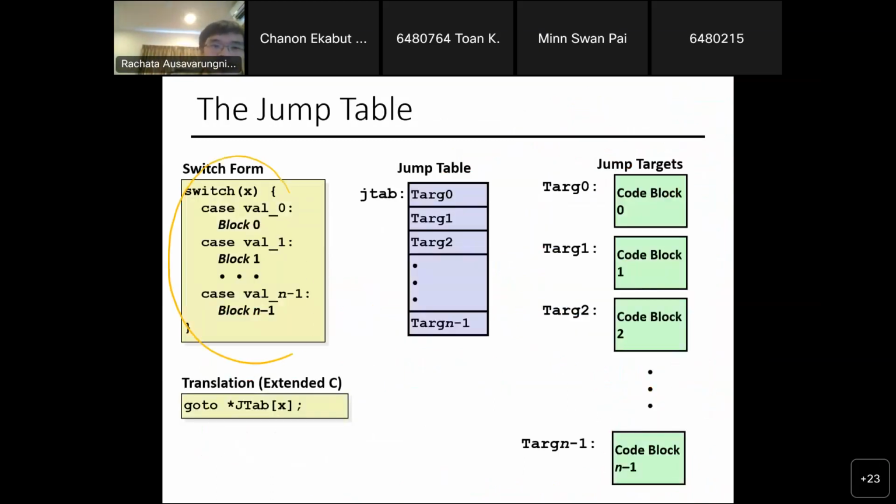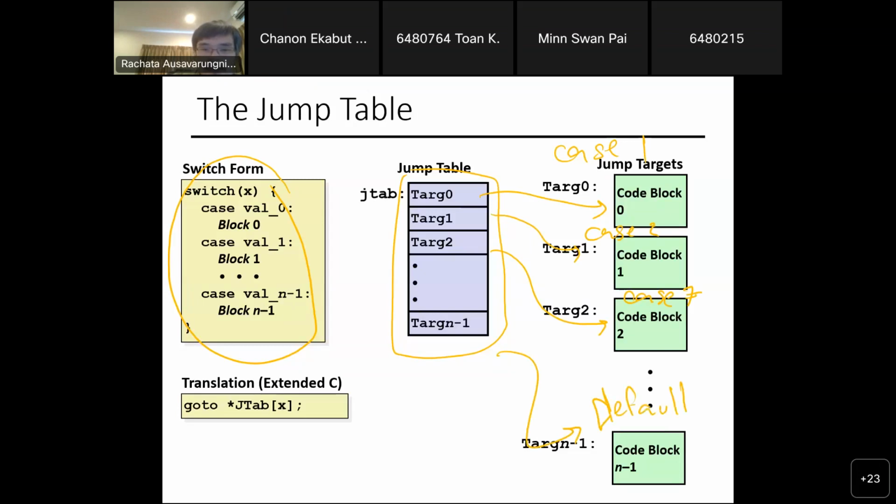You have the switch case like this. The jump table would have multiple targets based on all your cases. The target would contain the actual code, like this is case 1, this is case 2, right? This can be case, I don't know, 7, and these can be the default, for example.